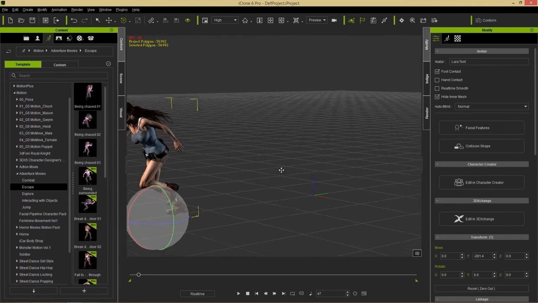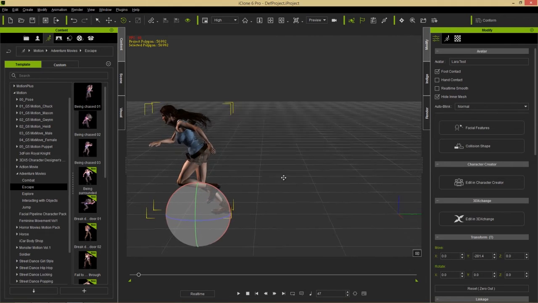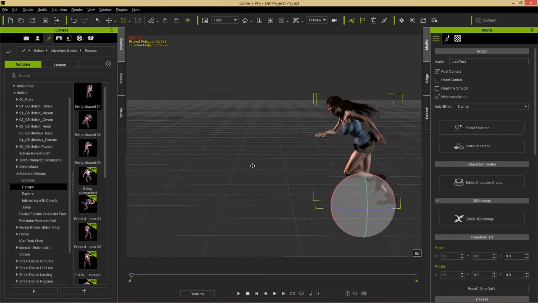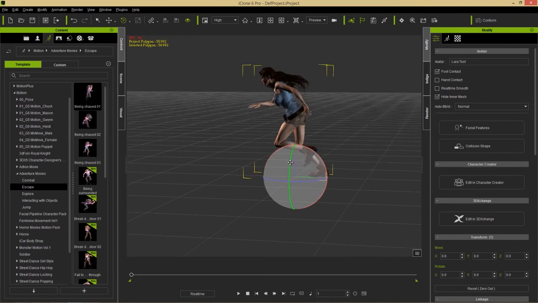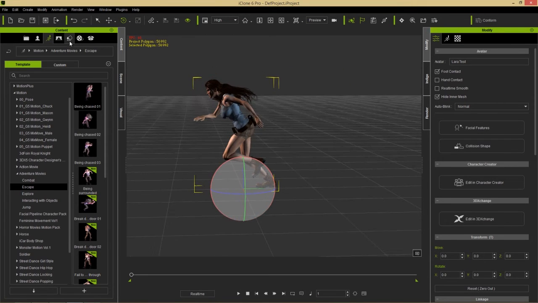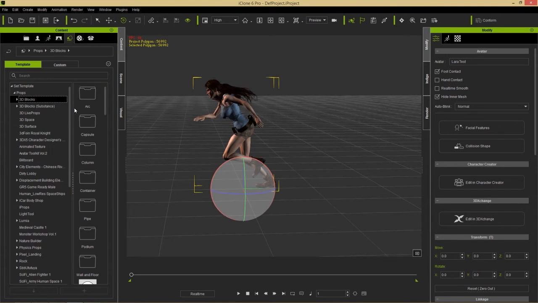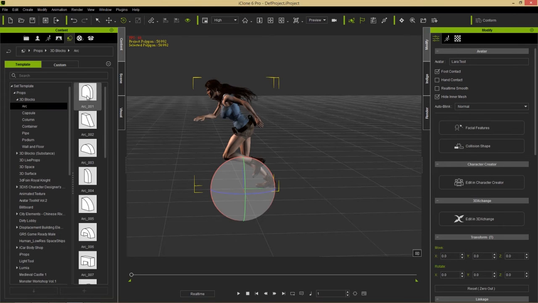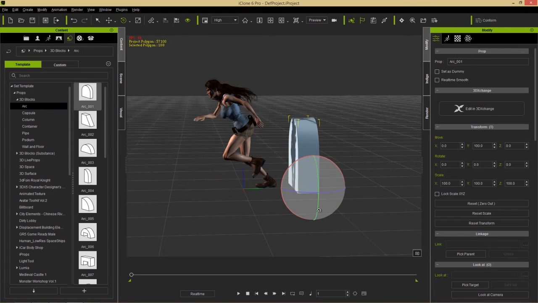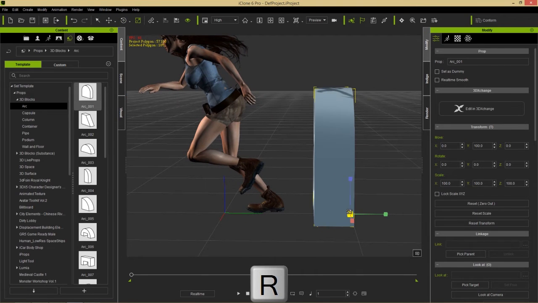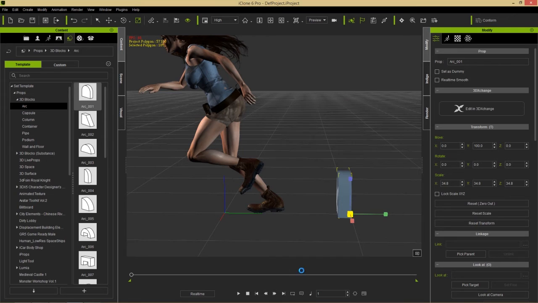Now this one has a unique problem where it's actually a root motion, so our character physically moves forward in our world. What I want to do is make sure she doesn't do that. The easiest way that I find is to use a prop dummy. So I'm going to go to props here, just use a 3D block prop. I'm going to arc, because that's the first folder, and add an arc object to our scene right here. I'm going to scale that down slightly by pressing the R key, and we'll move it by pressing the W hotkey to the heel right there.